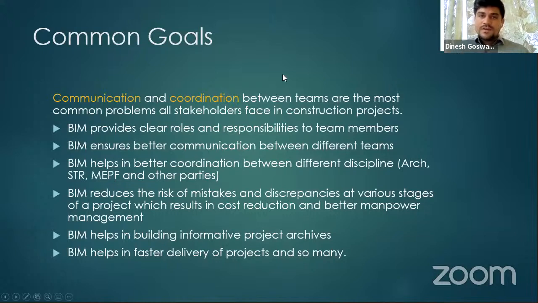because with the help of BIM, we can coordinate through the BIM model that we are creating. We are putting information inside that model. All the elements have some information. We are generating these details. Then we are reviewing these clashes in the design coordination meeting. So BIM helps in that way. Without laying a brick, we can model everything and resolve all the design-related issues in the 3D model itself. I'll go to the next slide.